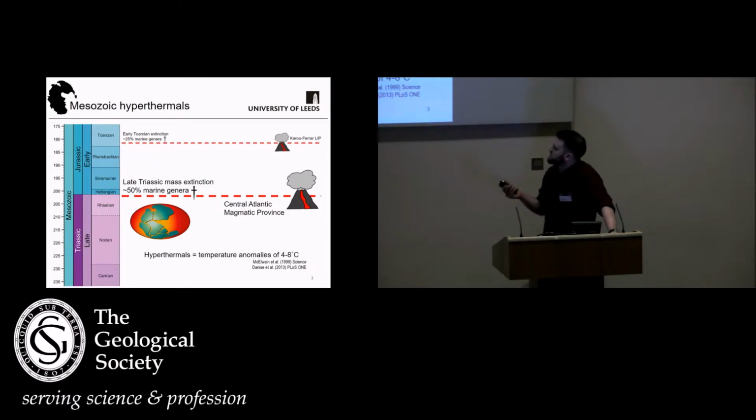And according to these references, but maybe not according to some other talks today, we see temperature anomalies, we think, derived from various proxies, around 4 to 8 degrees Celsius above the base rates for these times during these two hyperthermal events. And associated with these two hyperthermals are two major extinction events. So we have the late Triassic mass extinction. We see about 50% of marine genera go extinct here, so about half of all life in the oceans. It's one of the big 5 mass extinction events, rather a significant one. Maybe this is probably the second biggest biodiversity loss in the marine realm in the Phanerozoic. And then the early Toarcian event, about half as severe, we think, about 25% marine genera loss, but still a rather significant loss of taxa.